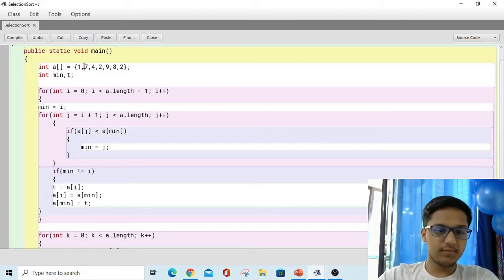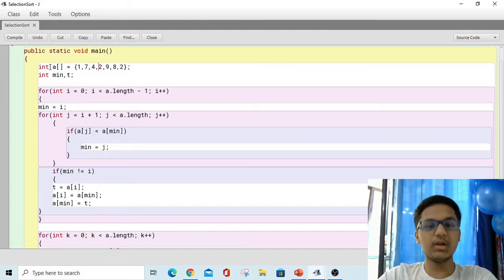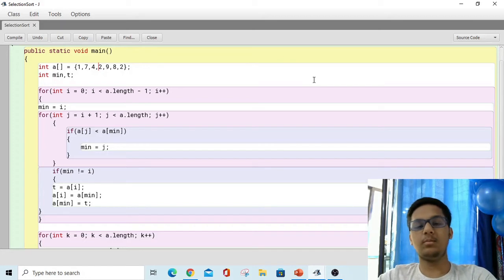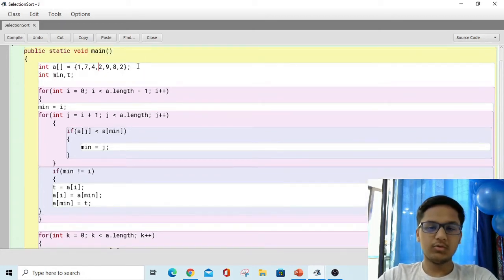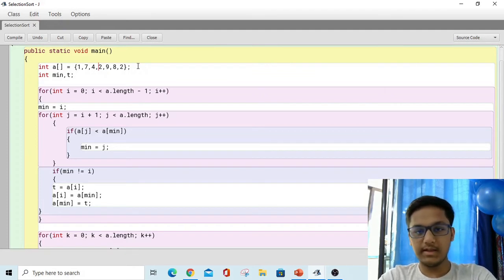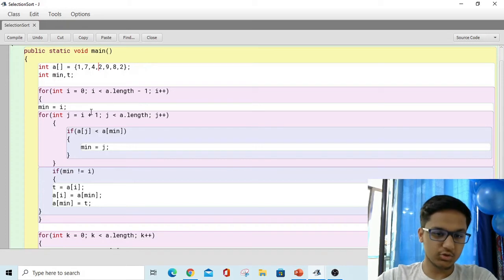Now let's say this is for basic integers. Let's say I have a string array and there are lots of names, let's say the names of 30 students in a class. How will I use sorting to put those names in alphabetical order? If you want to put them in order of length, you can just use the dot length function over here. Whenever you're comparing, you can just put dot length with that particular string if you want to put them in increasing order of length.